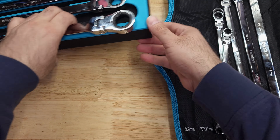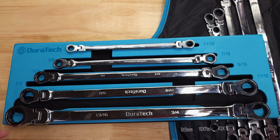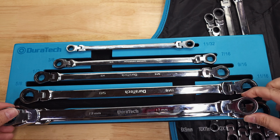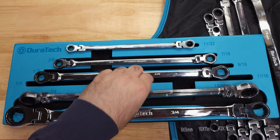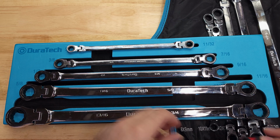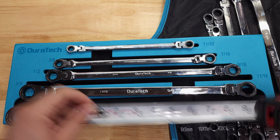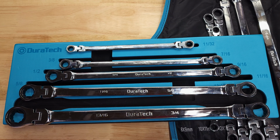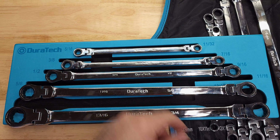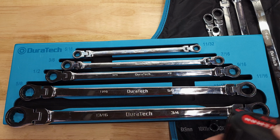I suspect the SAE will be similar. Alright, so the 3/16 and 3/4 is 17 inches long. That's even longer than this one. Yeah, it's 1 inch longer. 11/16 and 5/8 is a little bit less than 16 inches in length. And 9/16 and 1/2 inch is 13.5 inches long. 7/16 and 3/8 is 11.5 inches long. And the smallest one, 11/32 and 5/16, is a little bit above 9 inches.